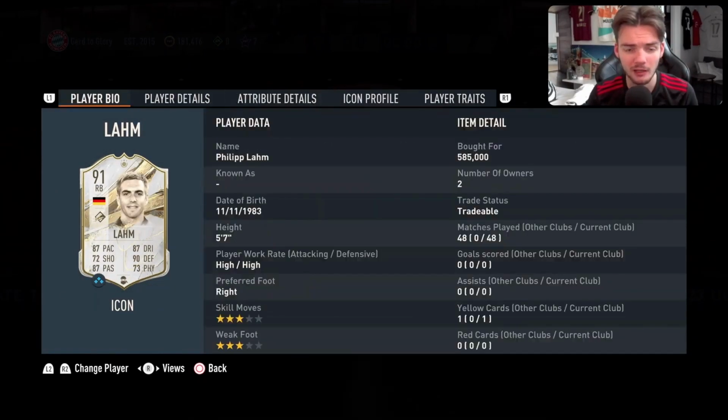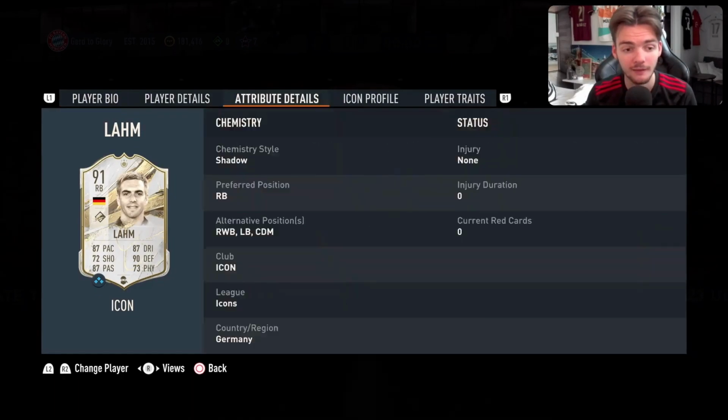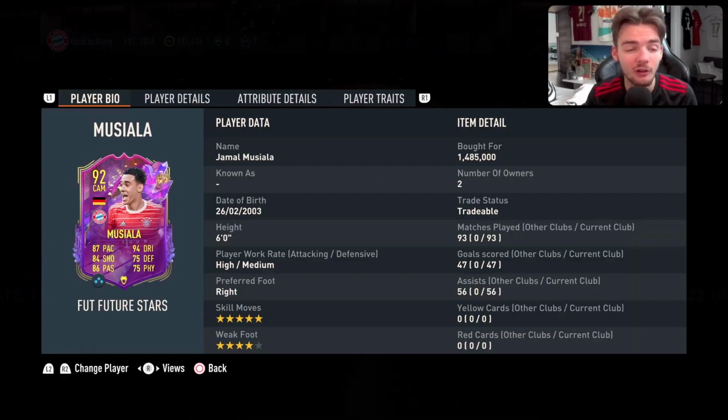Philip Lahm, I bought back. I have had him previously, both his 89 and the 91. He's a lot better for me this time around. He is around 600k. Can play CDM if you want. He's just very good. 1.485 mil.